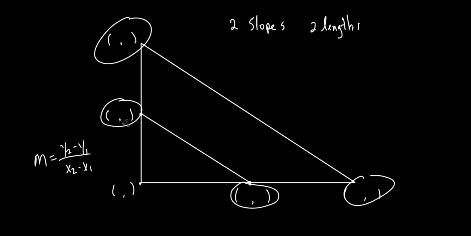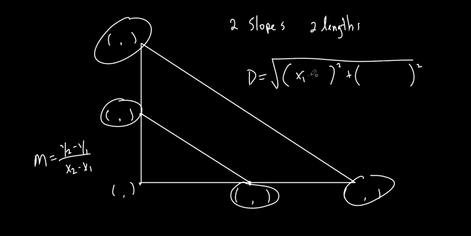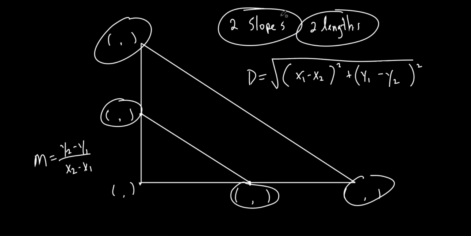The lengths is just the distance formula. Okay? So you would use the same 2 points and put them into the distance formula. You remember distance formula, right? It's this thing right here. I'll write it down. x1 minus x2, y1 minus y2. There you go. So that's how you'd find the lengths. Use the distance formula to find that. Obviously, use the slope formula to find the two slopes. So that's what you're doing on 7, 8, 9, and 10.